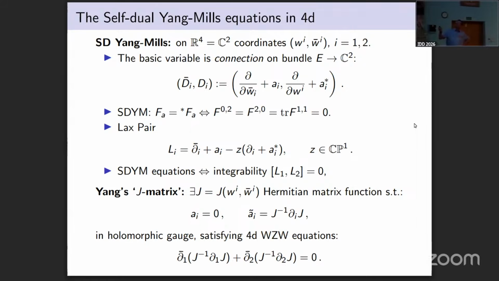So famously, connections on Hermitian vector bundles. If you assume that this is an SU(N) connection, there's naturally a Hermitian structure, and F_02 equals 0 tells you you can find a holomorphic frame, and in that holomorphic frame, the Hermitian form is no longer going to be trivial, and it can be represented by a matrix that has become known as Yang's J matrix.